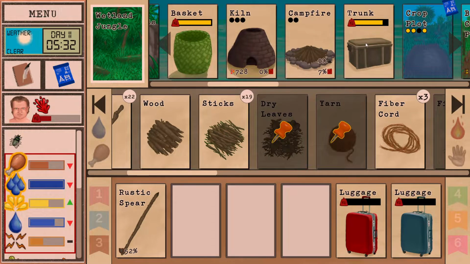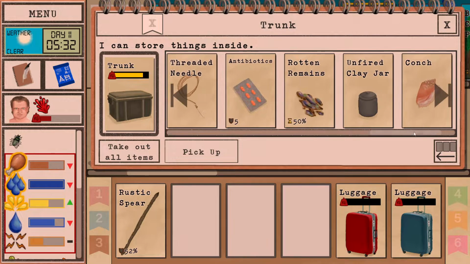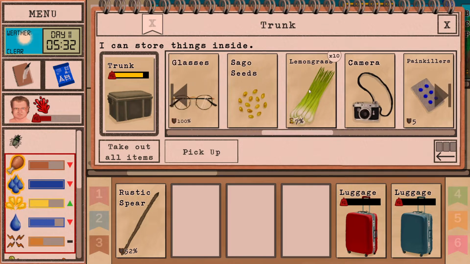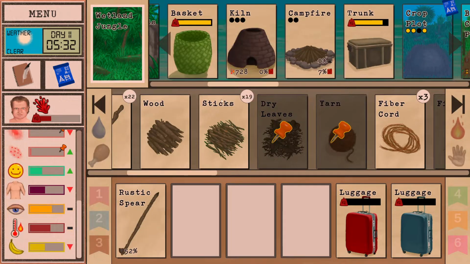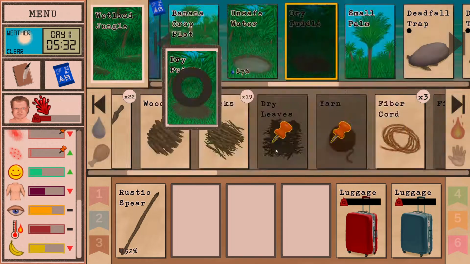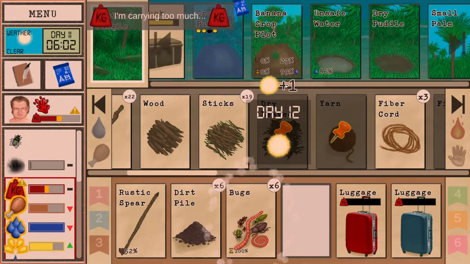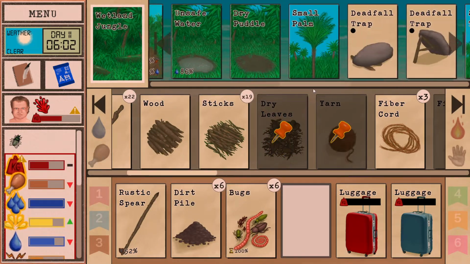How's my banana crop doing? 27%. That's pretty good. Let's see, can we plant anything? Come on, crabs, spoil. Come on, lemongrass, spoil. Okay, so for planting stuff, we'll need dirt. This will also give us a lot of bugs. Bugs, we can put the bugs inside the traps here.